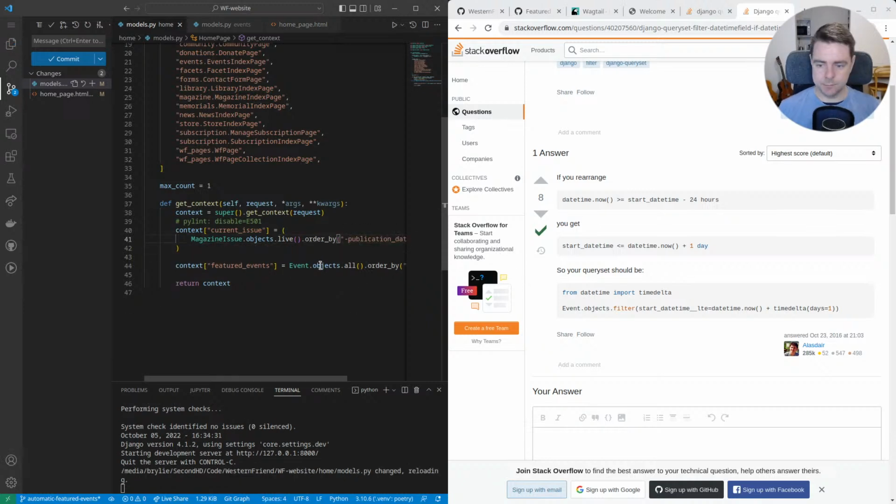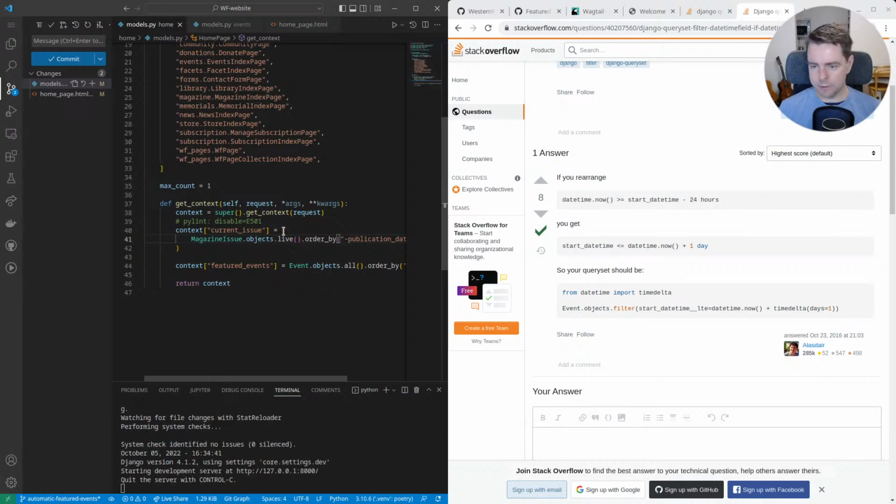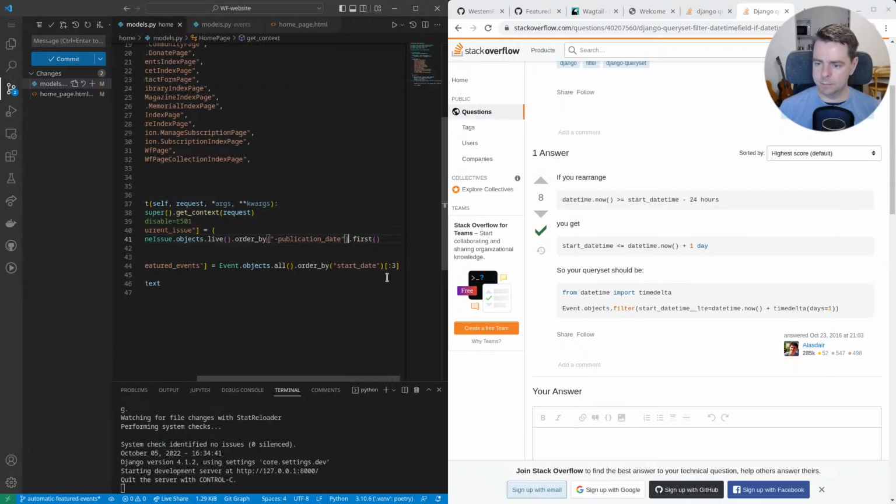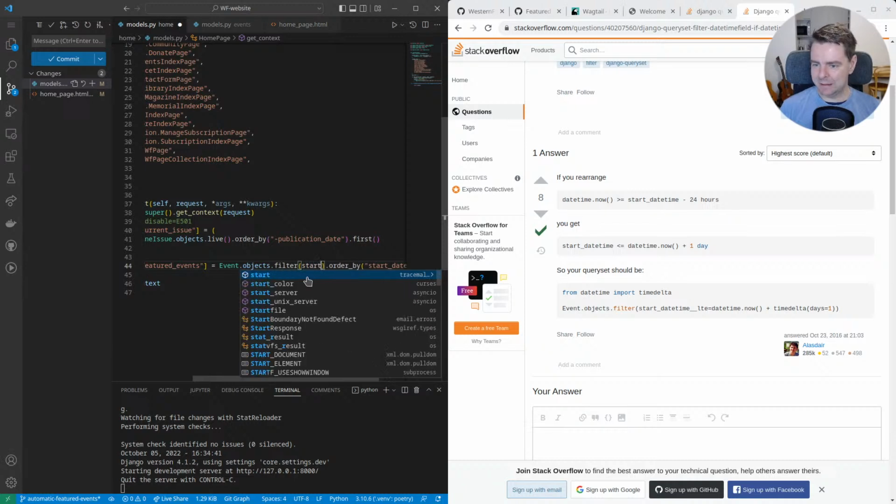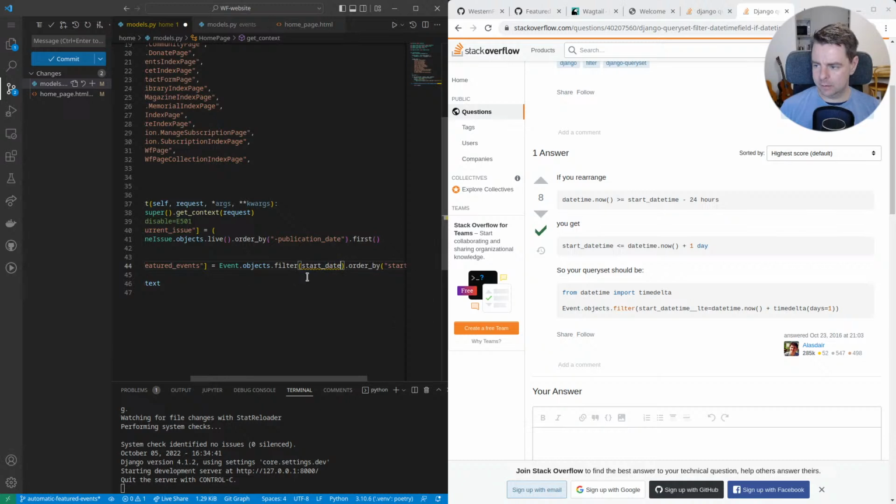Checking the chat. Put my eyes on the chat. Okay. Okay, filter. Instead of all, we'll run filter. And start date greater than or equal to now.